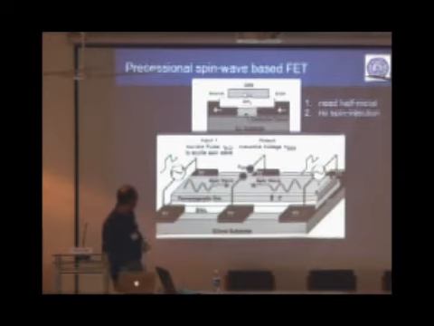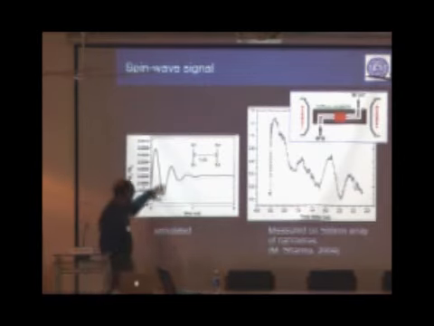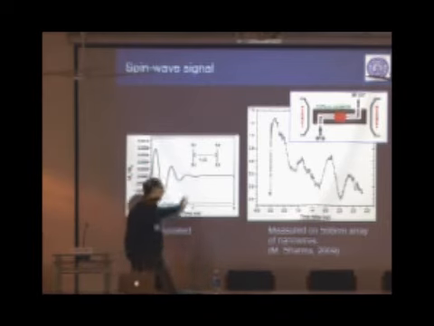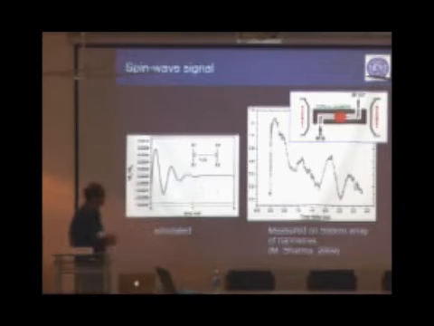There are some issues with it. You have to start with an injection of electrons. Ideally you want a half metallic injection from the source of the electrons, but that's not absolutely important. But yes, the ferromagnet film has to be quite good so that the spin wave can propagate for long distances. If you simulate and model this, depending on the distance between two points, you would essentially get this sort of precessional spin wave launched in the device.